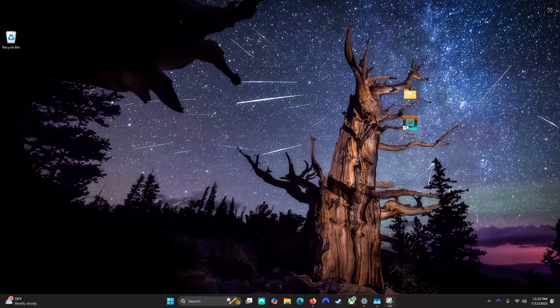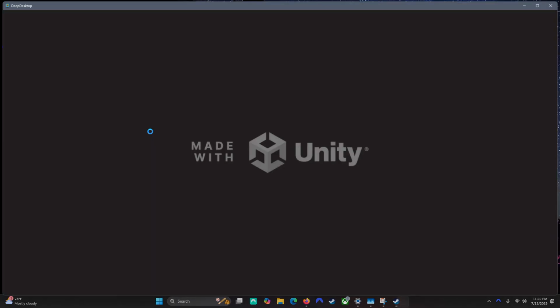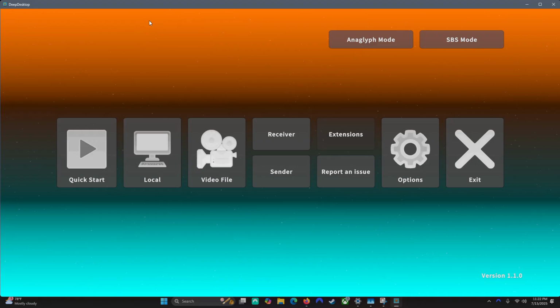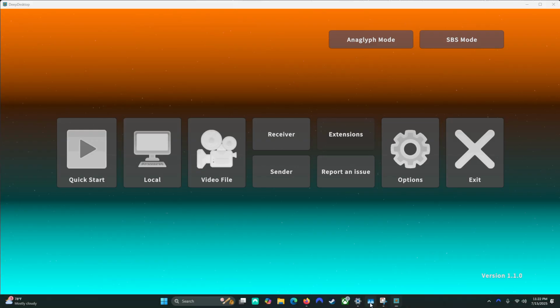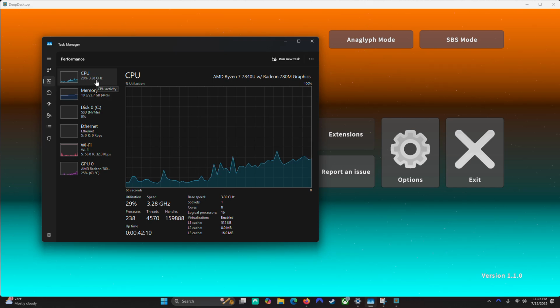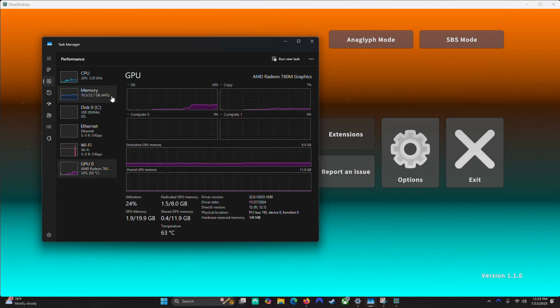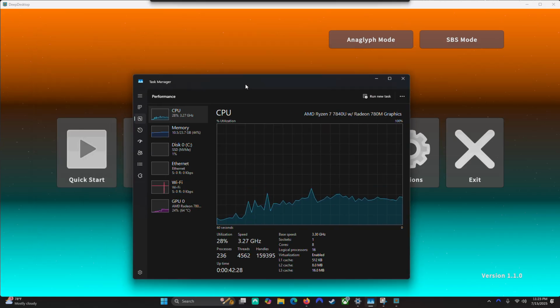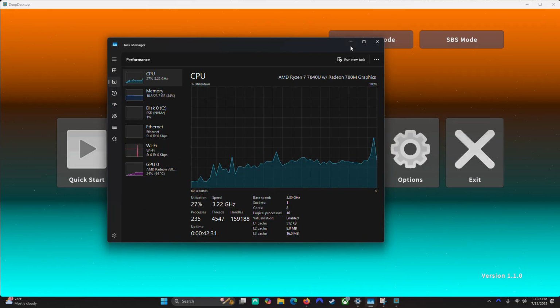Anyway, I'll try to show you how to use Deep Desktop. So click on it, and you're going to need a second monitor. Since I use this mini PC, I use dummy plugs. I got three of them from Amazon for like five-something dollars on Prime Day. So like I'm in the 20s here. Sometimes it goes down to the 10s. So that's not bad. And I can't really launch it because it's going to keep killing my video.